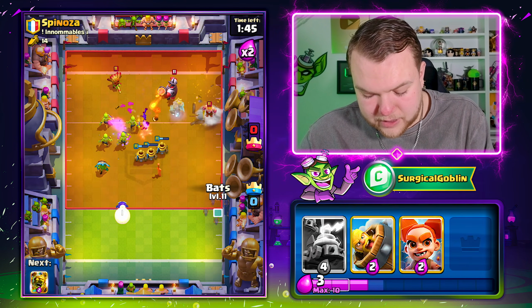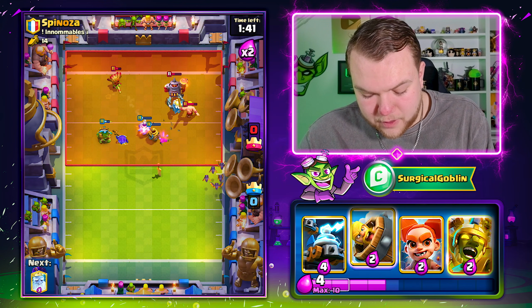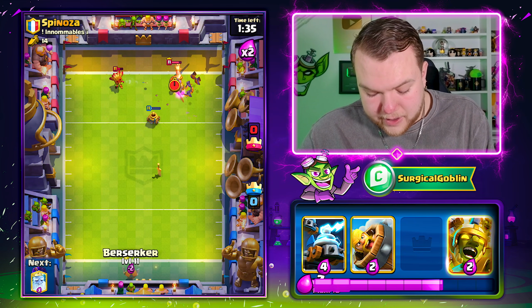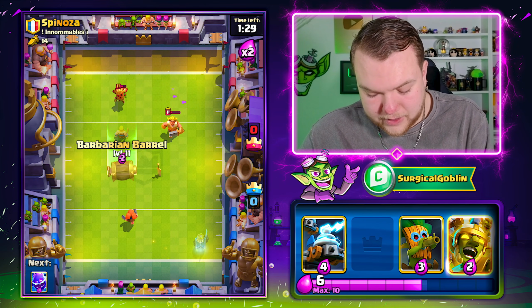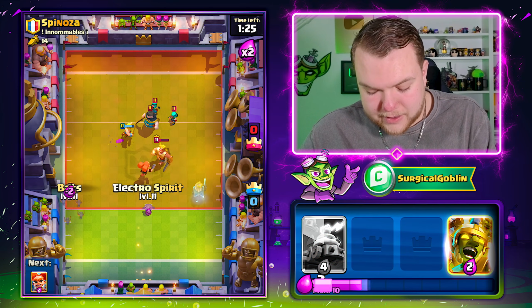Looks like we are gonna force out the Barbell. Let's go with Bats here as well. Dart Goblin is gonna snipe his Dart Goblin. Unfortunately, not gonna fully take care of it. E-Spirit is not gonna jump either, but there's still a lot of troops on the field. Can he defend it? He is defending, but I feel like he's not in a good situation though. Like, I feel like we are playing this super well. Let's try and keep the pressure here as much as possible. He's gonna give us the well played.